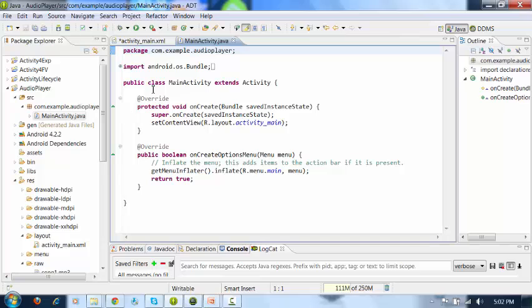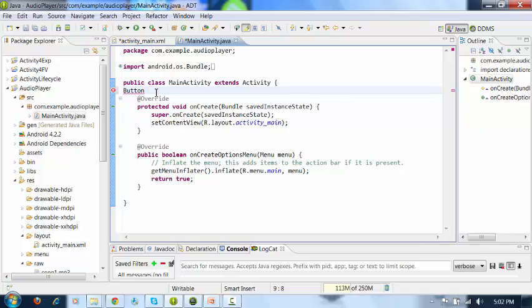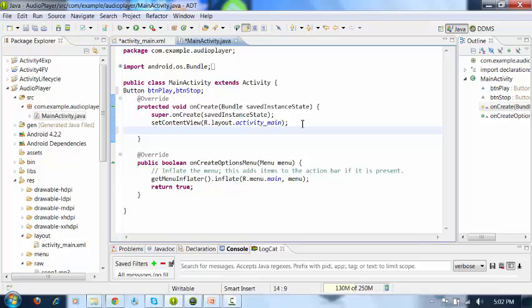Before that, as we have added two buttons to our XML file, I will declare them here. So Button, I'll name it as btn play, and then btn stop. Okay, so I will initialize them.